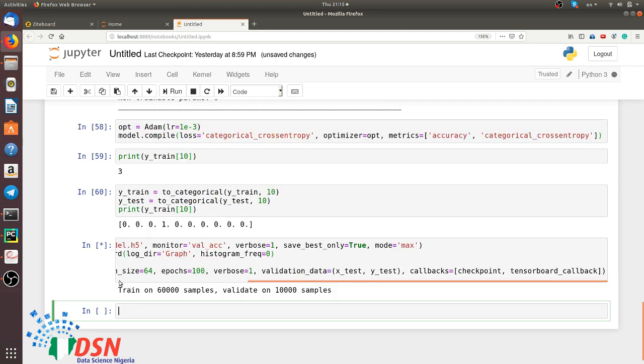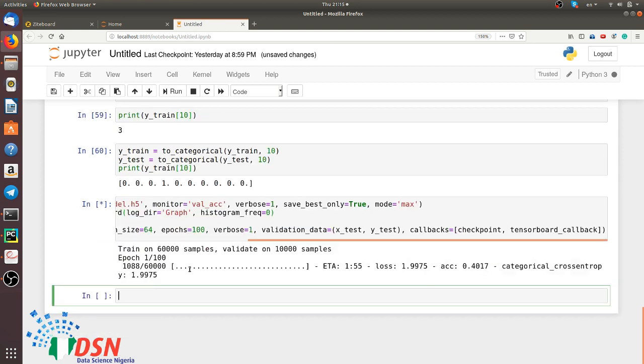Okay, if we run that, we will see that now the model is trained on the dataset, and we could see the metrics.